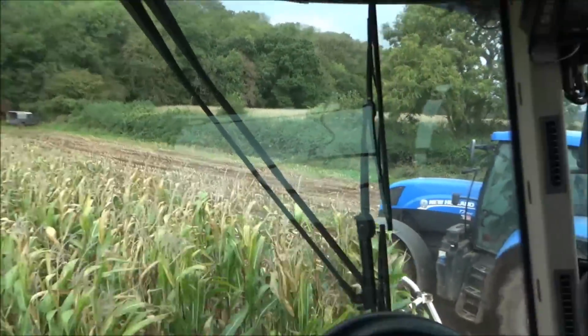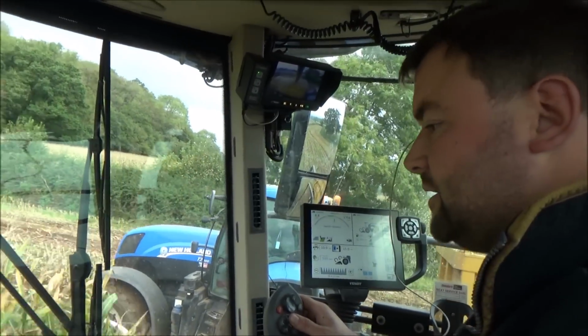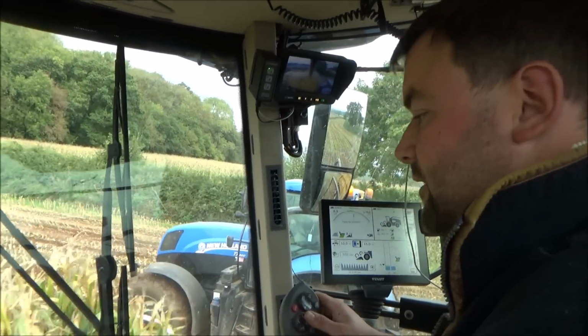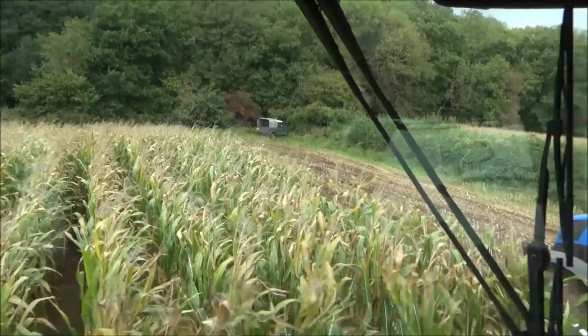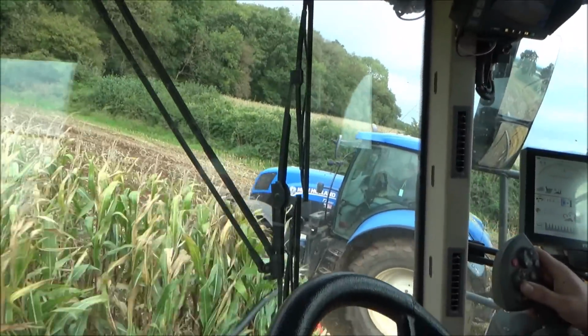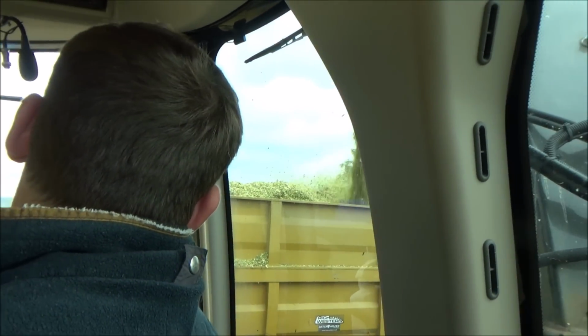Doing that soon? I think he's going to combine it. Oh, is he? For seed? Yeah. Oh, that's what they did a couple of years ago, wasn't it? Yeah. They leave it till it looks like the plant's completely dead, don't they? Sort of November-ish time. Yeah, it was really, really late. That's a pretty full load, isn't it?